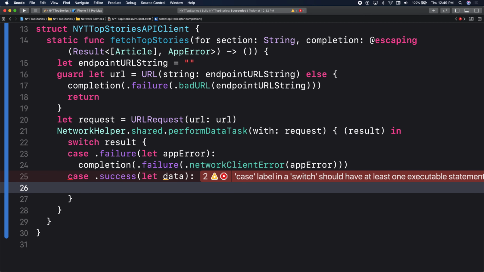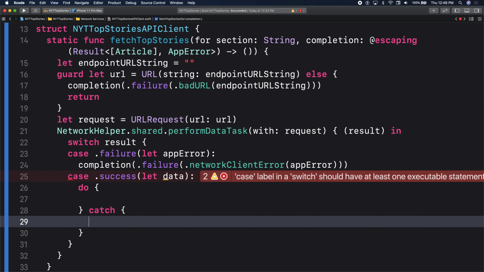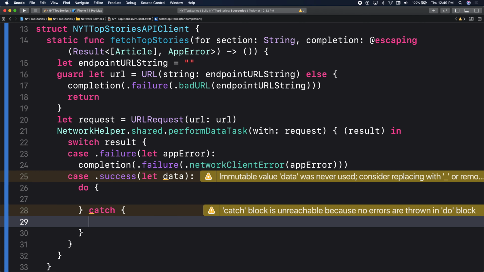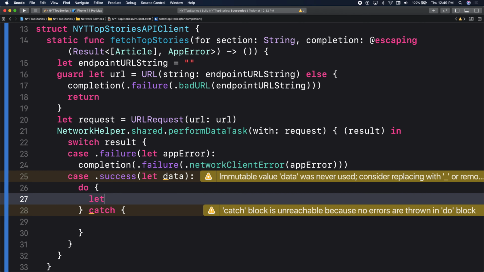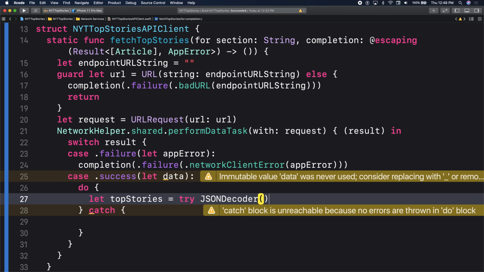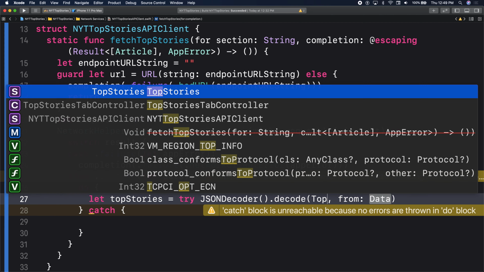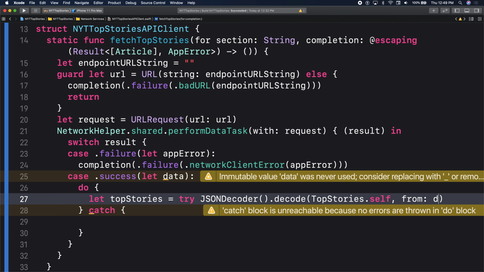And with our data, we'll construct our array of top stories. So here, we'll do very similar to what we did in our unit test. As a matter of fact, you could even probably copy the code you have in your unit test there because you tested it before. But here we'll say top stories, JSON decoder, decode object, our top stories dot self data.